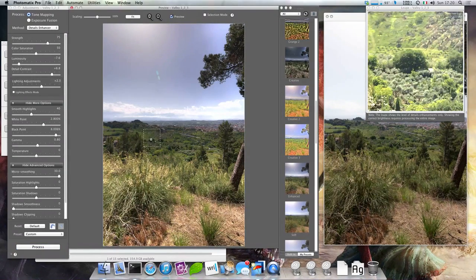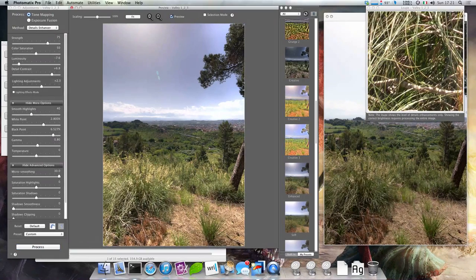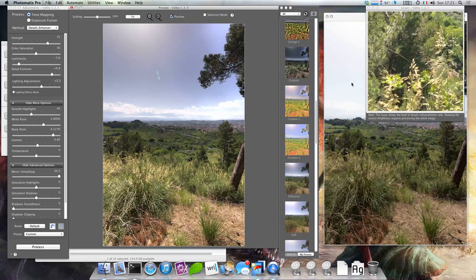What you see here is just a preview. It's not the final image. If you only base yourself on the preview here, you're going to be disappointed when you finally click process and you get the final picture. So I actually want some really deep blacks. Even here, this looks very hideous. It looks like there's no detail in here, but you actually can see the individual blades of grass. So this takes some time, and sometimes you will find some black spots like this.